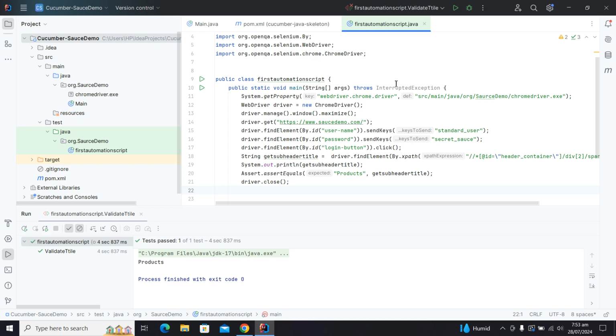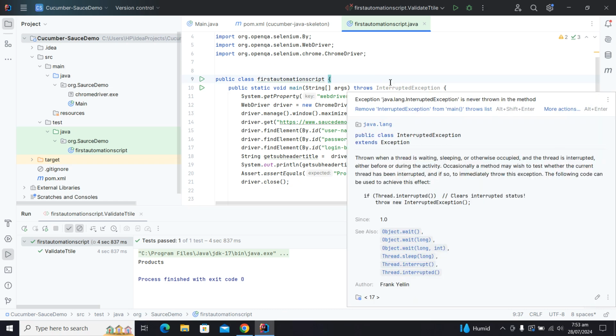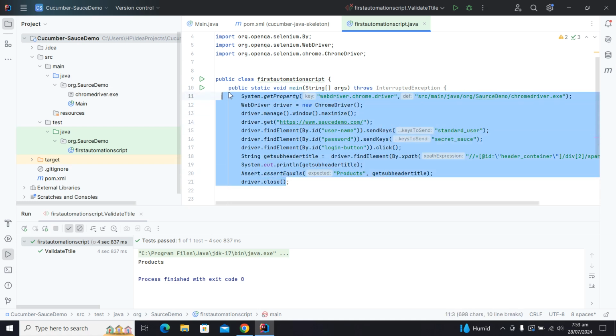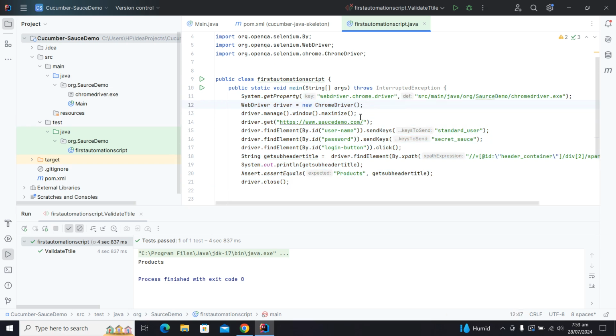Those are called annotations. Now, when we work with annotations, there are several types of annotations that we're going to work with today. So first thing is we need to segregate this set of code into three different sections. Now we already have created those three sections, and I'm going to explain these sections first, and then I'll do the execution after that. Okay, so if we look into this highlighted part, these three lines of code only execute the browser and maximize the window of the browser.